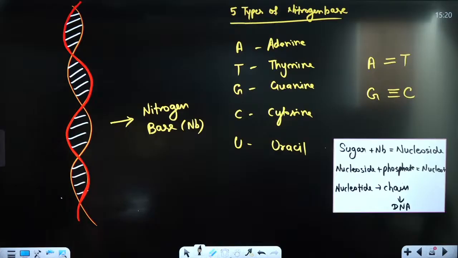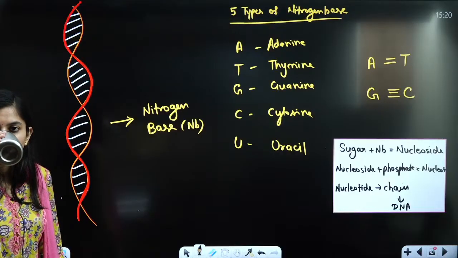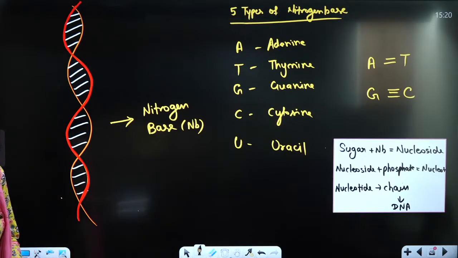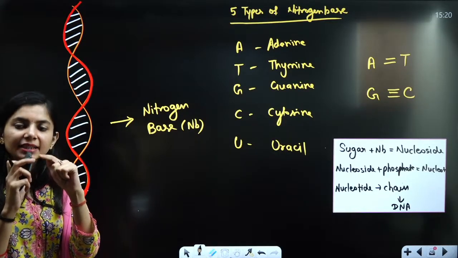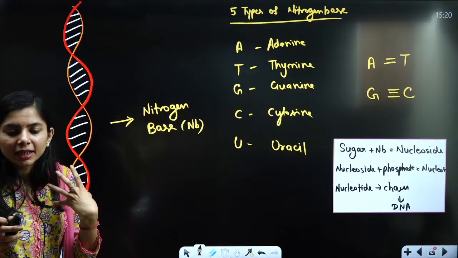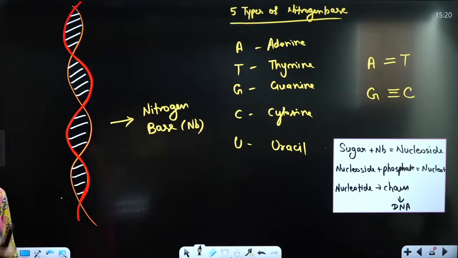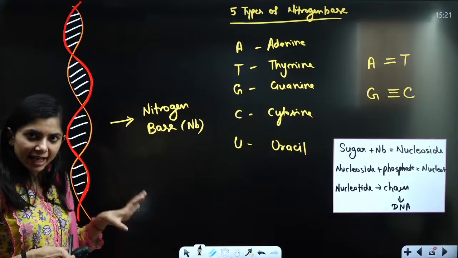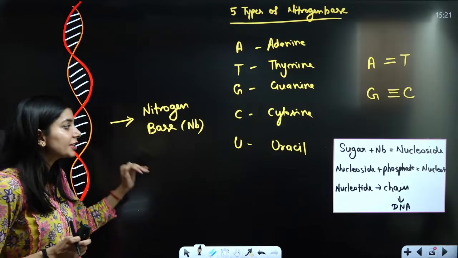Now we'll try to know about it in great detail and depth, and we'll try to know the role of the sugar, why we are using the sugar, and how with the help of the sugar we are creating it. I hope you have written this. Okay, so DNA structure includes some sort of carbon base. DNA structure has a 5 carbon sugar, and that carbon sugar is deoxyribose sugar.